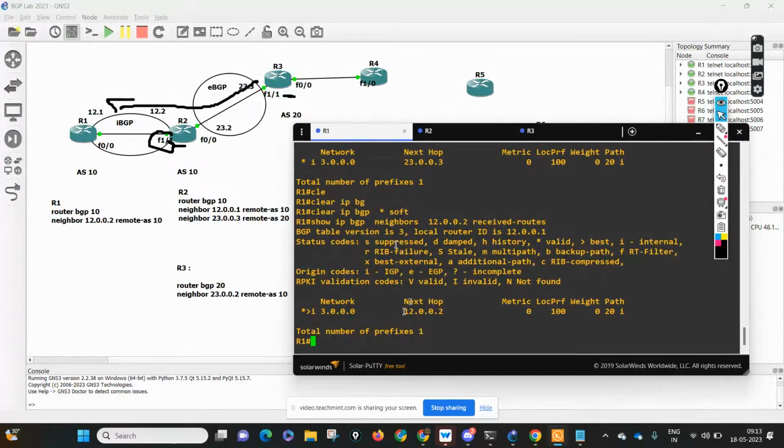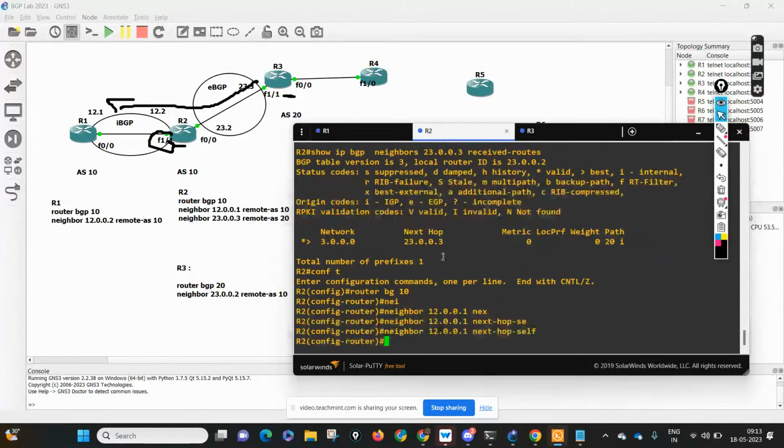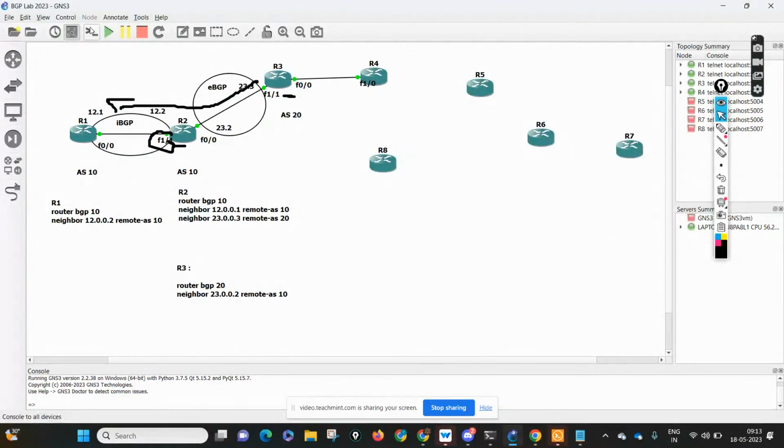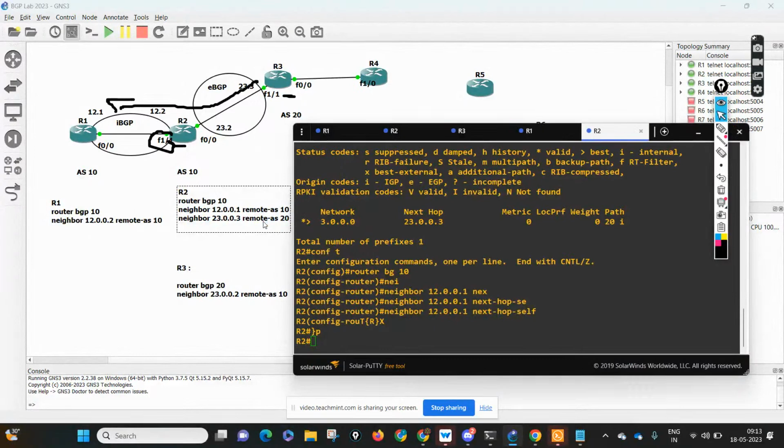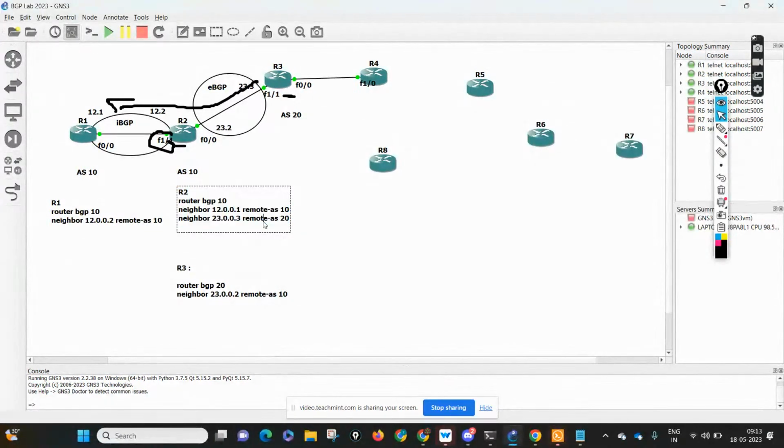Now see, after refreshing, the next hop got changed. This was able to happen because I used the next-hop-self command on R2. If you don't use that command, it is risky, because obviously the next hop can't be 23.0.0.3, which will not work.